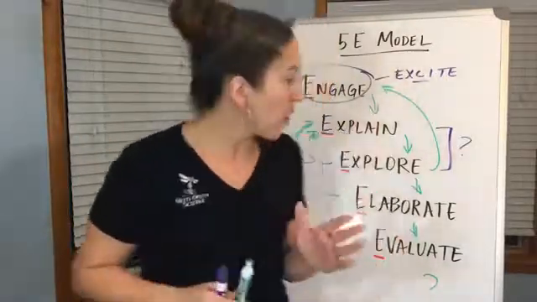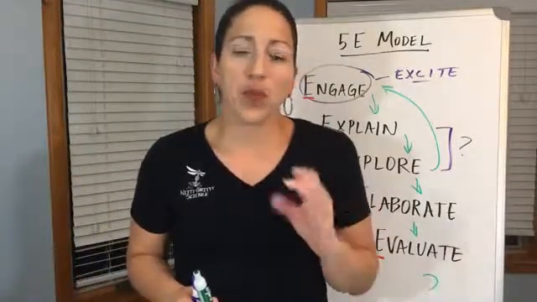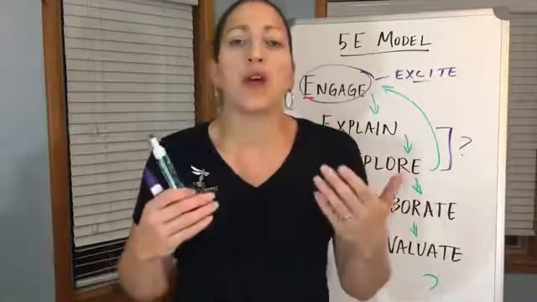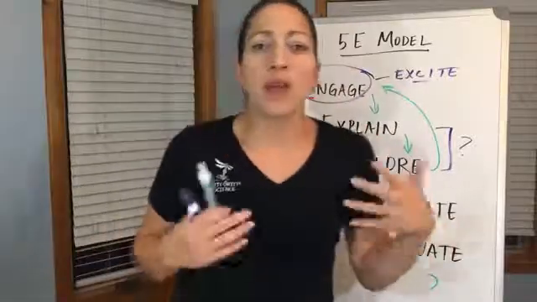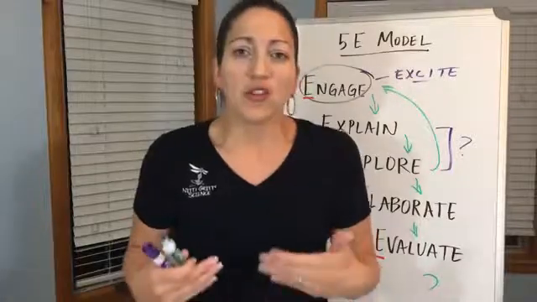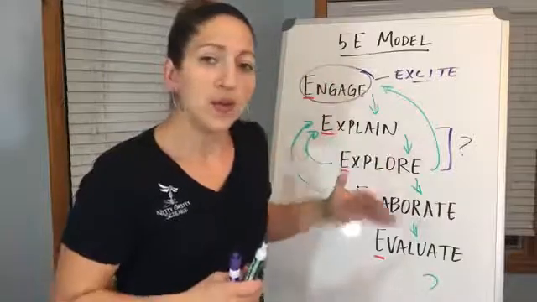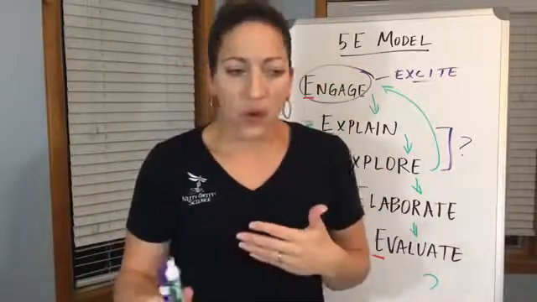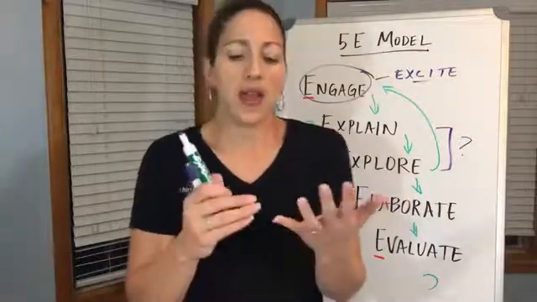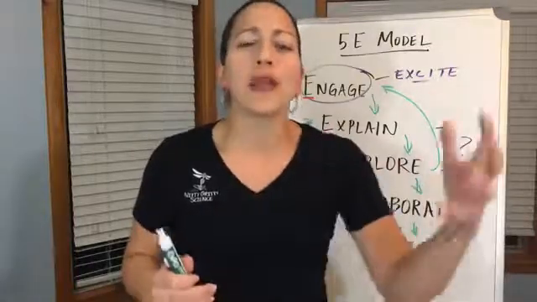Okay? So what we do with this model, I told you the number one goal of the 5E model is to go ahead and get that concept mastery. But there are other goals by using this model, and another goal is using the nature of science and having students learn the nature of science. So you want to start putting in that scientific process throughout your units, and another goal is to start having them use inquiry skills and scientific inquiry skills. Are they observing? Are they communicating? Are they analyzing data? Are they collecting data?